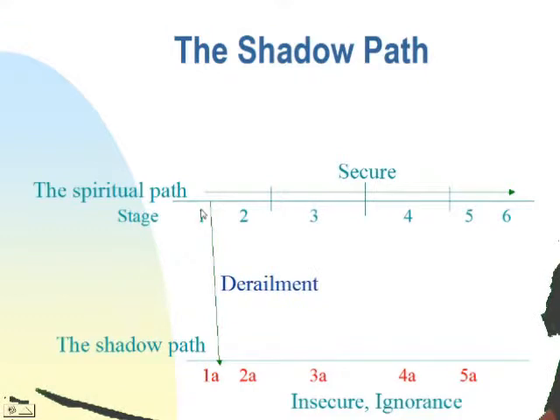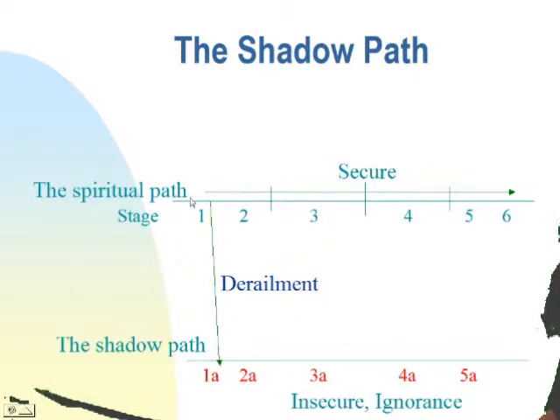Now, unfortunately, there's a phenomenon I call derailment. People get derailed frequently very early on in their childhood, but derailment can take place anytime in someone's lifetime. And once they get derailed, I use the term shallow path, because they're on a path that is off the spiritual path, but it mirrors the spiritual path. It runs parallel. And unfortunately, many people who have been derailed and are living life on this shallow path don't know it.